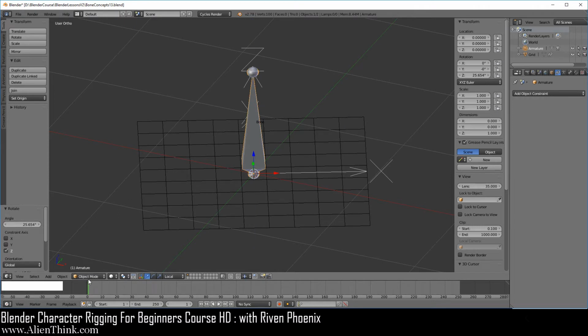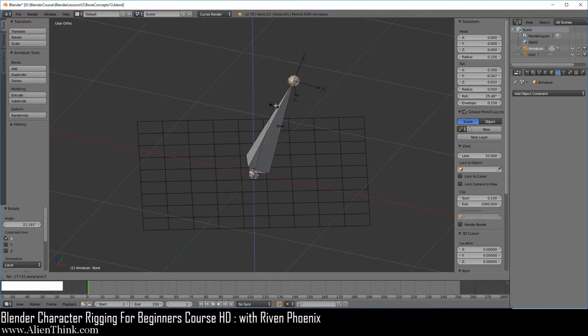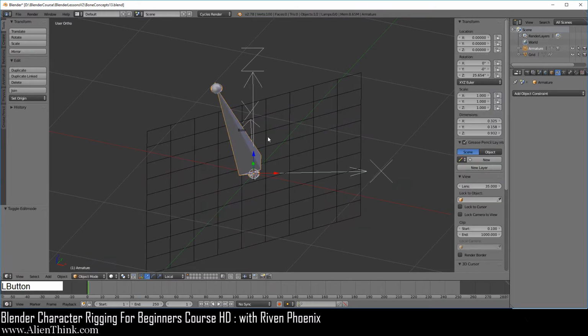So now when we switch this to edit mode, and over here when we click on the tail of this bone and press the R key and press the X key 2 times, we are rotating according to pose space. Now when we press the R key, press the Z key 2 times, we again are rotating according to the pose space z-axis. So this z-axis is coming from the armature object itself.